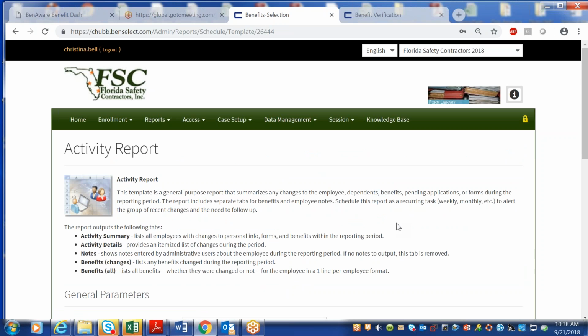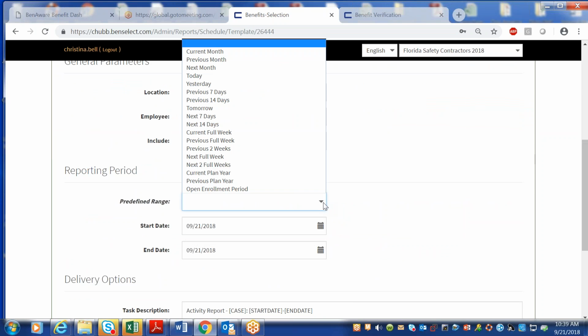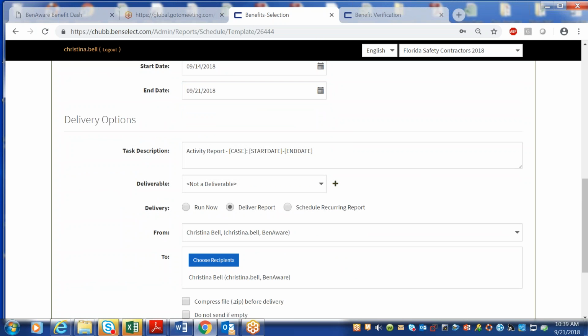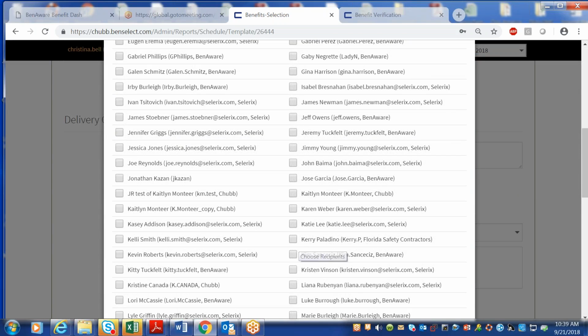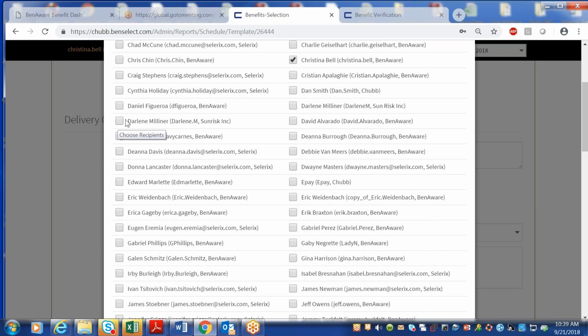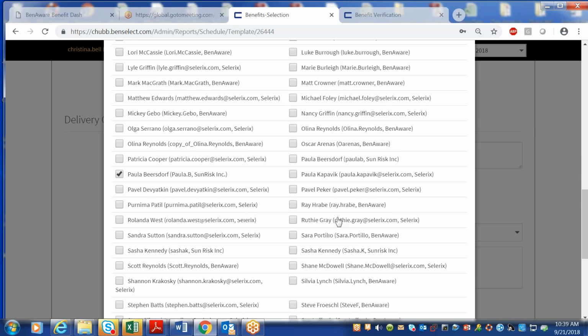That tends to be my favorite tab for payroll purposes when you have to go in and make a change when a new person has come on or someone's had a life event or if someone's been terminated. It's going to give you all of that information. So I did schedule that to come to you automatically starting next week. So what I'm going to do is send one to you right now, just so you have it to look at, so you'll know what you're going to see starting next week. And I think you'll be really pleased with it. That'll be weekly. If you look at that and you have any questions, I'm getting it at the same exact time. So just shoot me an email. Say, Christina, what does this mean on that report?